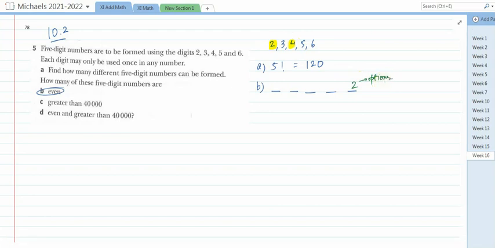And for the rest of the 4 digits there are no restrictions. We have 5 numbers, and 1 number has been occupied at the last. The leftover numbers are 4, so it can be 4 factorial. So your answer will be 2 times 4 factorial. 4 factorial is 24, and 24 times 2 is 48.